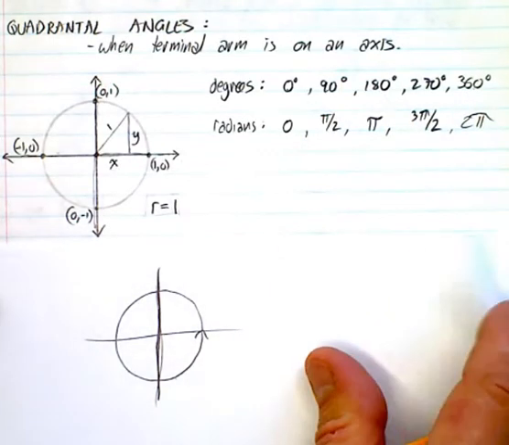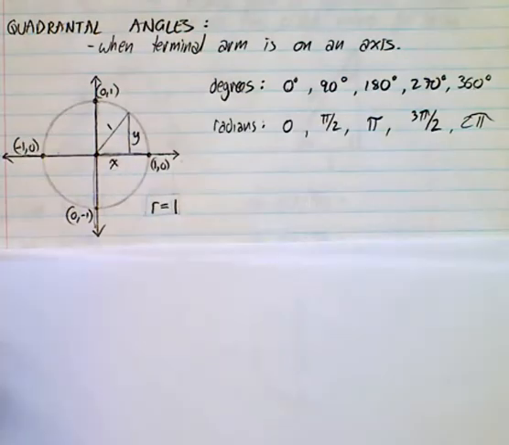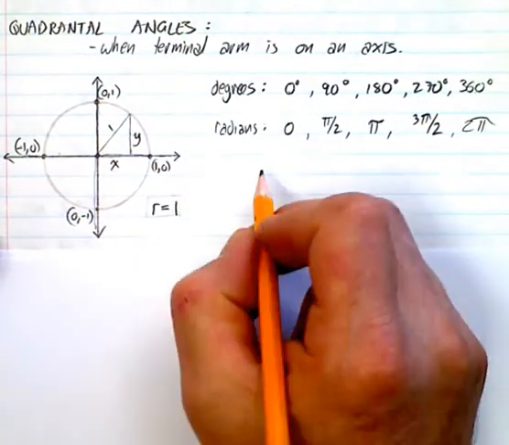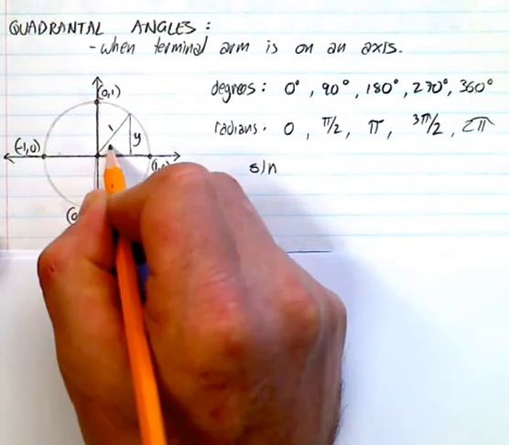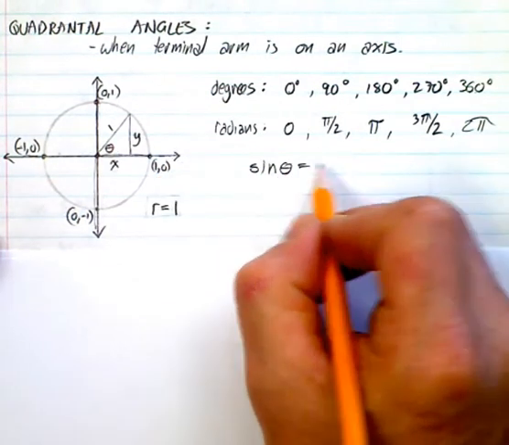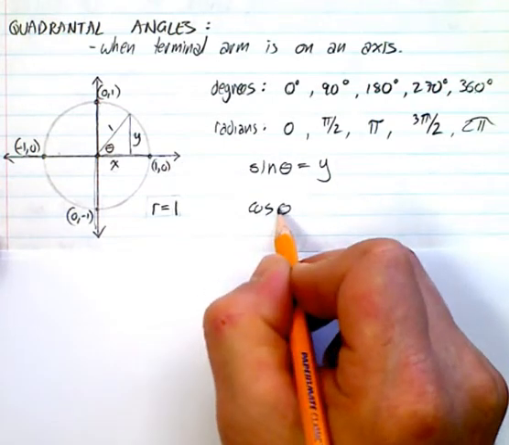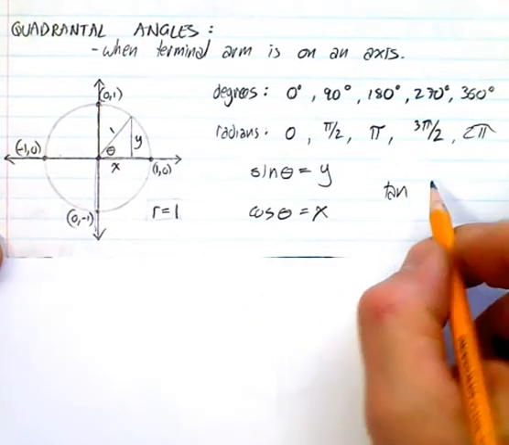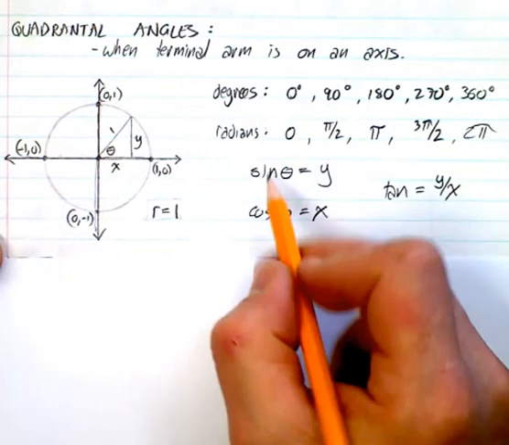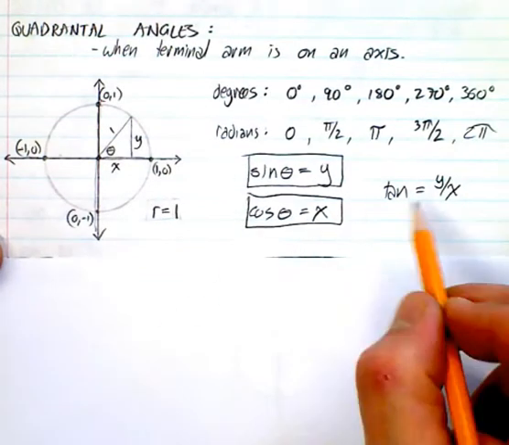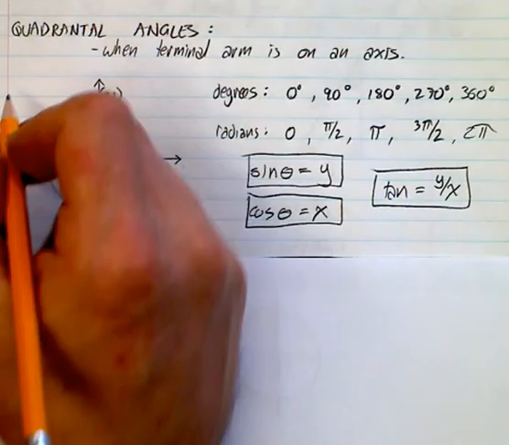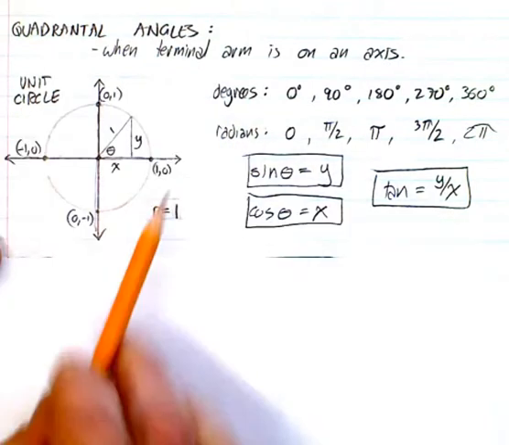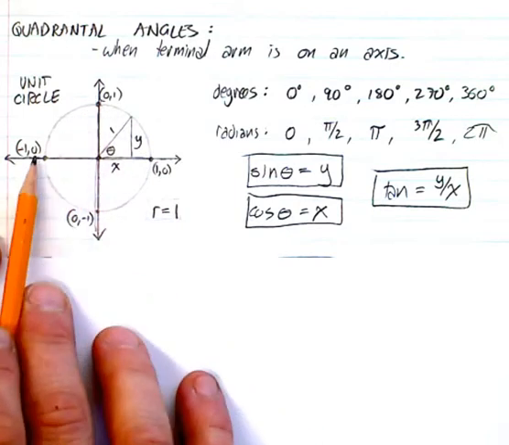And what we're looking at is what happens as you go around here. Remember that if you have a unit circle, one of the important things to realize is that your sine theta is equal to y over 1, or just y. Your cos theta is equal to x over 1, which is just x. And we can look at tan as being y over x. These three things apply to a unit circle. Don't forget it's called a unit circle because it has a radius of 1, so the points are 1, 0, 0, 1, negative 1, 0, 0, negative 1.